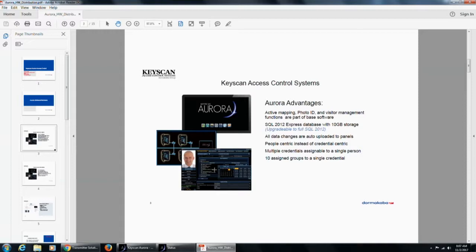just general information that you're capturing for that person, such as hiring date, what department they're in, their cell phone number, emails, and that sort of thing. That's all going to revolve around, again, this person profile. And I'll show you a little bit about that once we get into the software so you can see how that works.